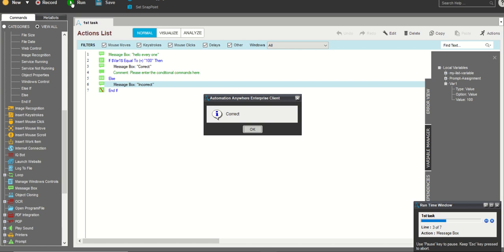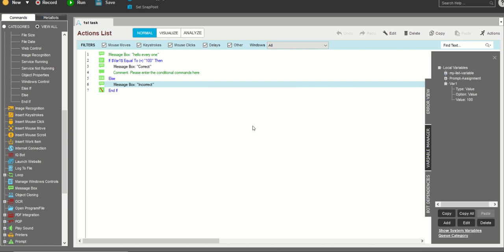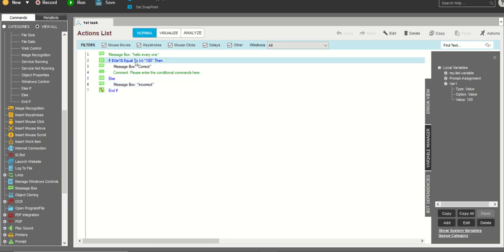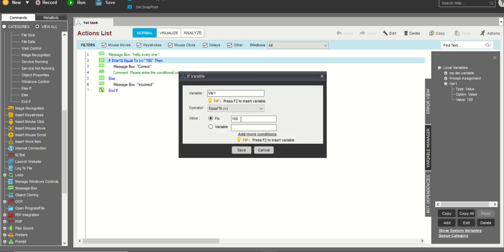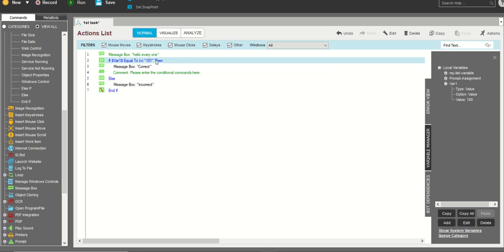Now you can see that my value is correct because I have passed the variable as 100 and here the variable is equal to 100. Suppose I change the variable here to 101.